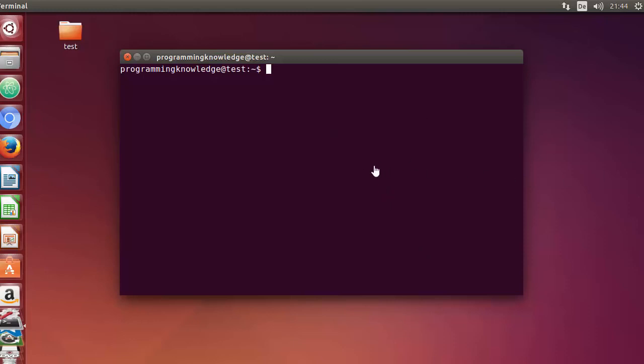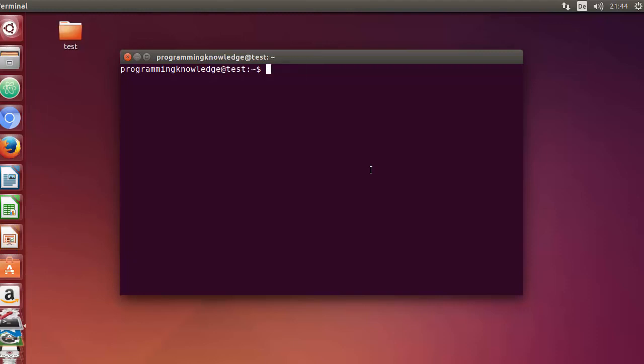For using tar, you just need to type tar, and then you use some flags with it. For example, you use C for creating an archive. Then V stands for verbose, which is used to display the progress in the terminal while creating the archive file. And then you use the F flag to allow you to specify the file name. If you don't specify this F flag, then your Linux system is going to create a file which is system dependent, and its name is not defined by you, right?